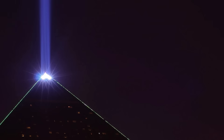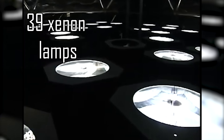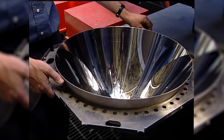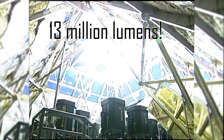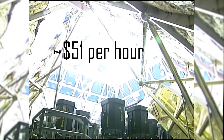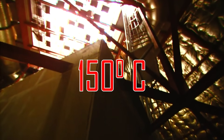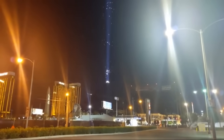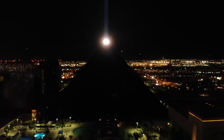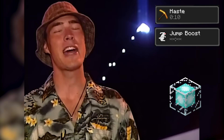Finally, the brightest object on Earth is considered to be the Luxor sky beam. The light of 39 powerful xenon lamps is collected by curved mirrors to focus all the brightness into one narrow beam. When functioning at its full capacity, the beam releases over 13 million lumens. It used to cost $51 an hour to operate — probably much more in 2022 — and the lamp room gets as hot as 150 degrees Celsius. It is situated on top of the Luxor Hotel in Las Vegas, and it can be visible from 433 kilometers away from an airplane.